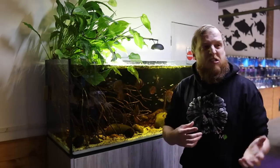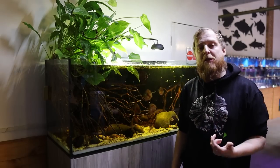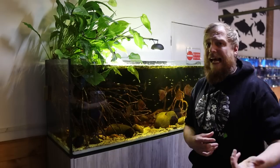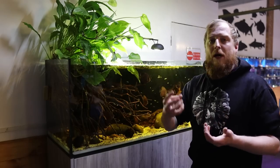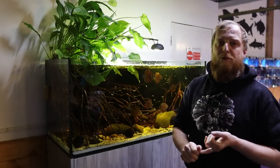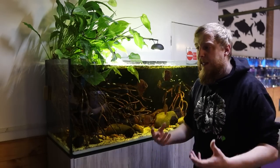Angelfish are not a small fish when they grow up — they're going to be a 20 to 25 centimeter fish, quite large. You'll see a lot of people keeping singles in smaller aquaria, but personally angelfish do so much better in a bigger group. Have a decent-sized tank and a group of maybe six to eight. They'll pick on each other but there are enough fish to take their minds off each other. Keeping just three together risks getting a male and female pair that will terrorize the odd one out. I wouldn't go anything less than four at a push; ideally six or more.